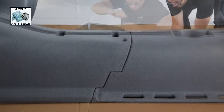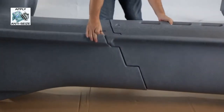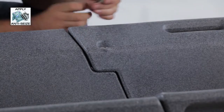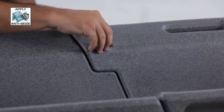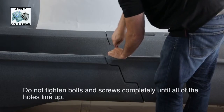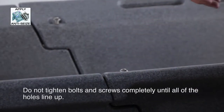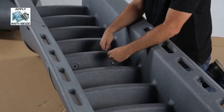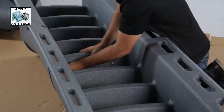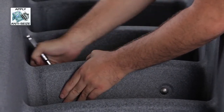Assemble the top and bottom sections of the ladder as shown. Use the appropriate hardware, but do not fully tighten. This will aid in alignment of components. Remember, do not tighten the bolts or screws completely until all of the holes line up and the bolts or screws fit properly. Once all of the hardware is in place, you can then fully tighten.